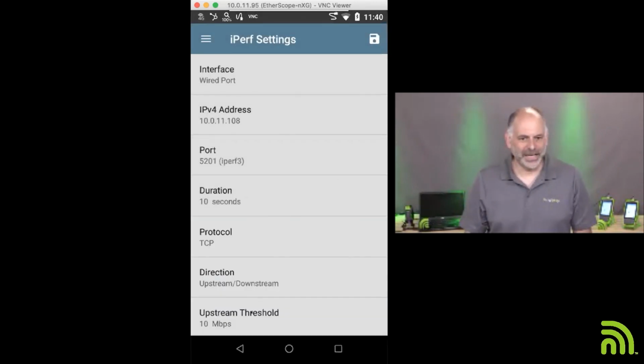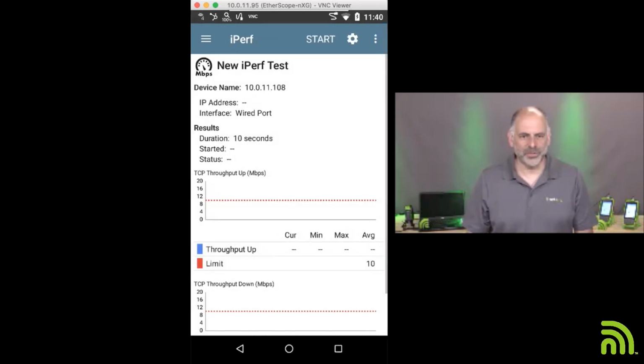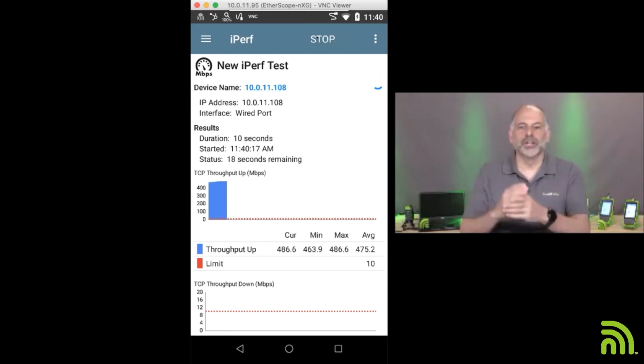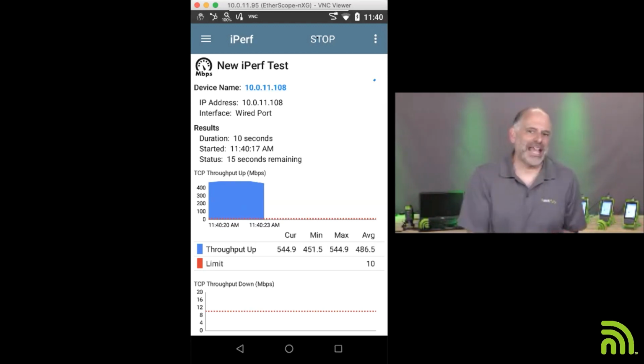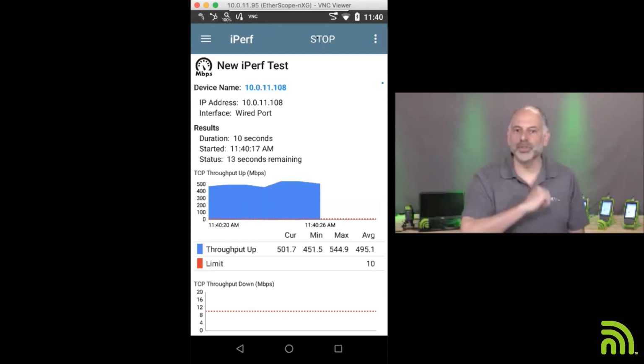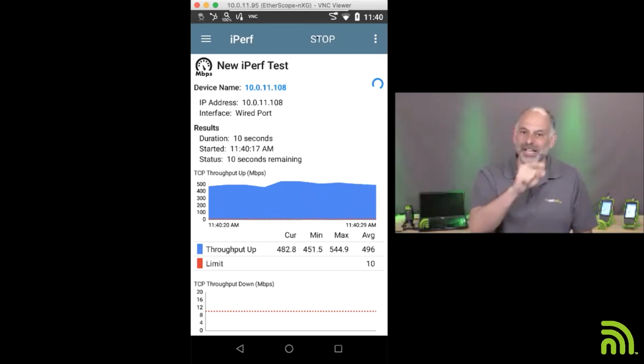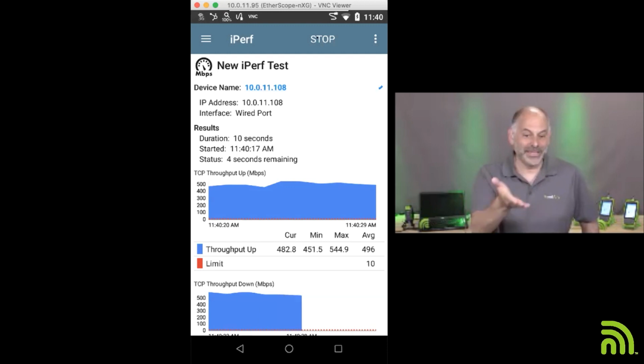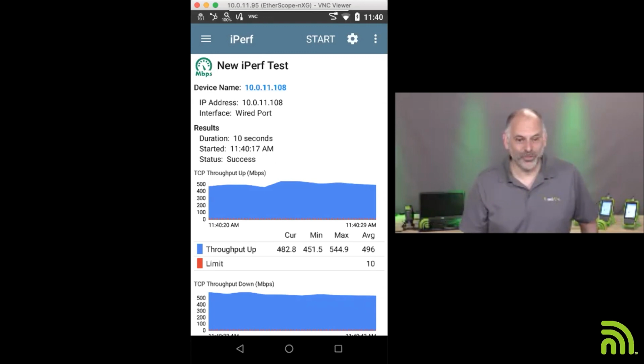So I'm going to come in and I'm going to say I need to get 10 megabits per second up and down with that. Now I'm going to run this real quick. We're going to hit start. So this iPerf endpoint could be a PC, it could be a Linux box, it could be anything running iPerf 3. So now I'm doing a throughput test out there. What I've done is I set a limit. And I set that limit to 10 megabits per second. And if I can't get 10 megabits per second, then I'm not happy. Now in this case, it's on my local area network, and I'm getting about 482 megabits per second. So that's fantastic. Boom, I just did an iPerf test.